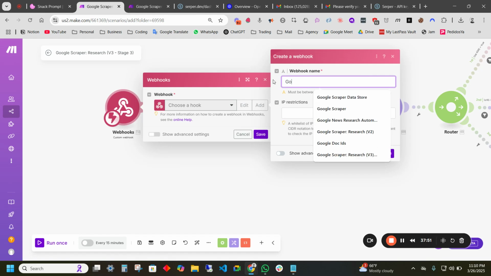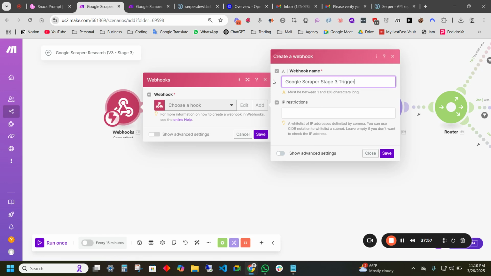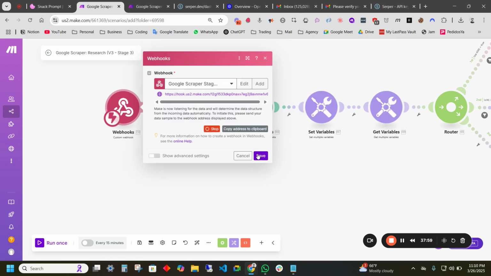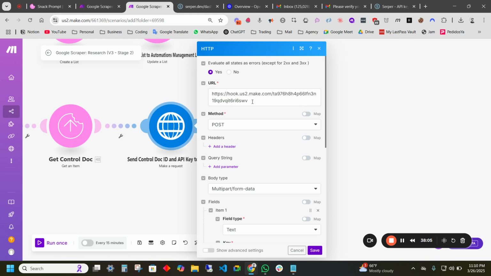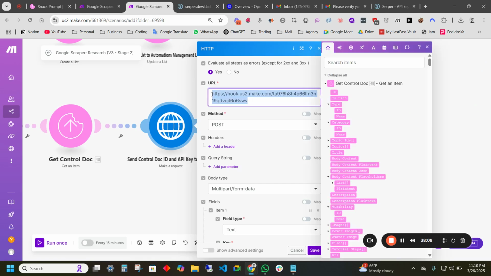I'm going to say Google Scraper stage 3 trigger. Then I'm going to copy the address to my clipboard, come back over to stage 2, and paste that webhook URL in there.